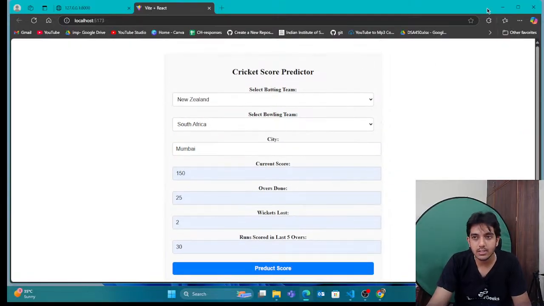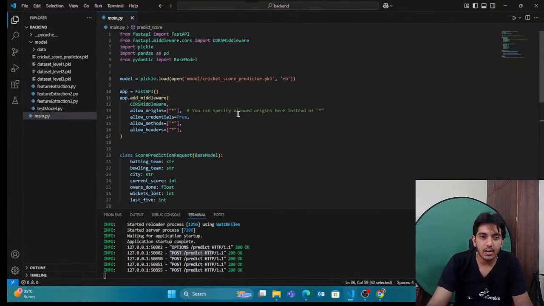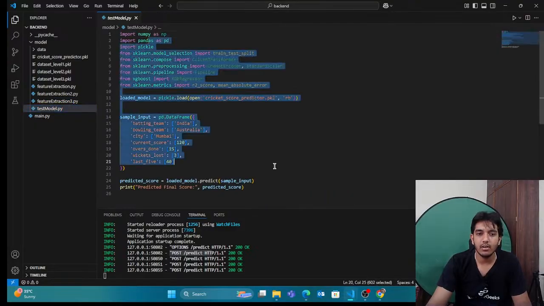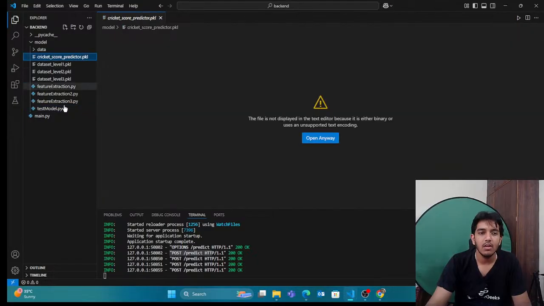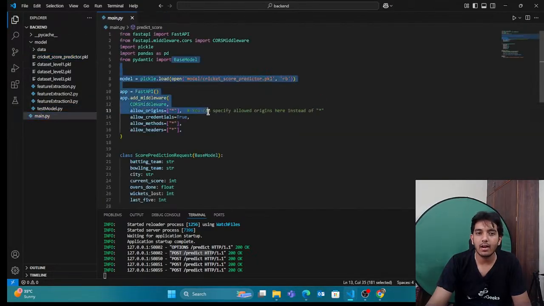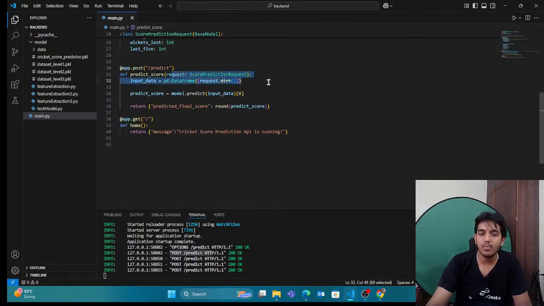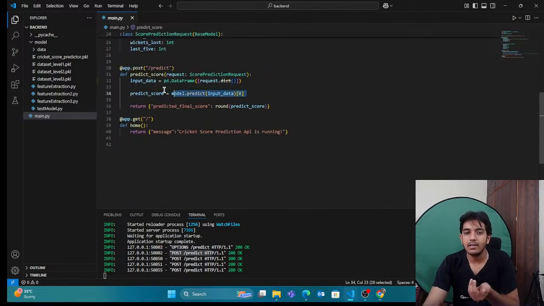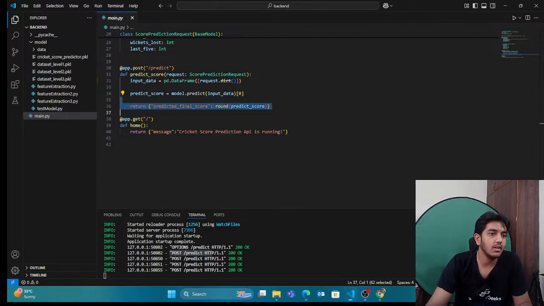This is the front end in React.js. Our backend is built using FastAPI. This is our backend in FastAPI, and our model is trained using machine learning. Our model is stored here. We are calling our model into our backend. You can see this is our model, we called it, and then from front end we are taking parameters, sending it as input to our model, and predicting the score and sending it back to the front end. So backend has this job, right? So guys, this is the project which we created.